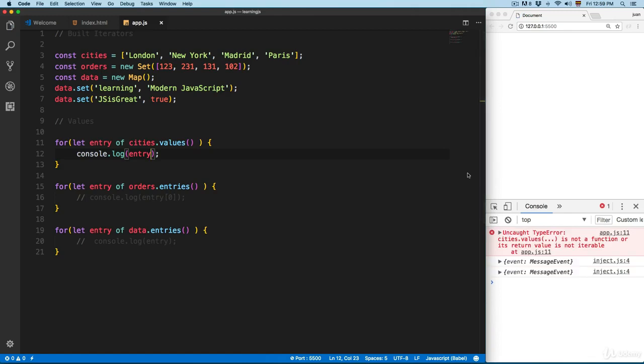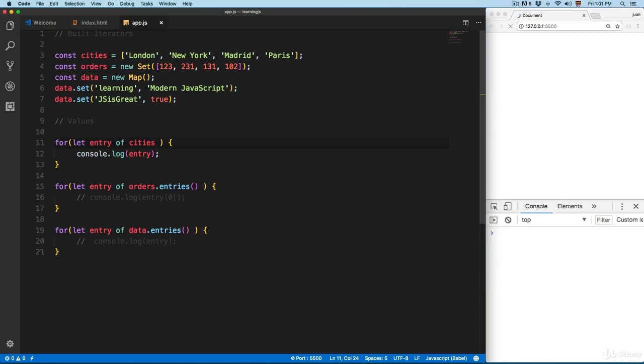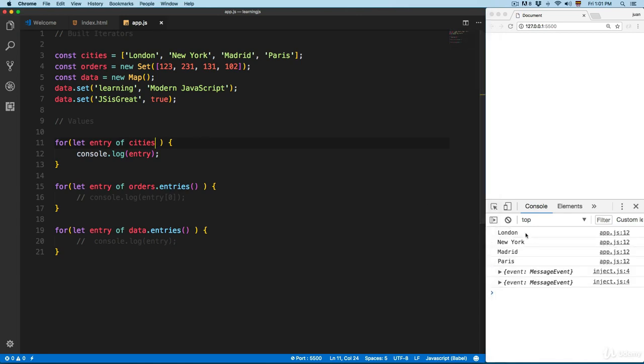So save this, and you can see that this is going to print an error. This is happening because this dot values is going to access the values. So basically this doesn't exist, there is no iterator dot values when you are working with an array. In this case you have to remove this, and it's going to be like this: let entry of series, and save this, and now you can see this is going to print the actual values because dot values is going to be the same as using this. So it's recommended to use something like this instead of using dot values.